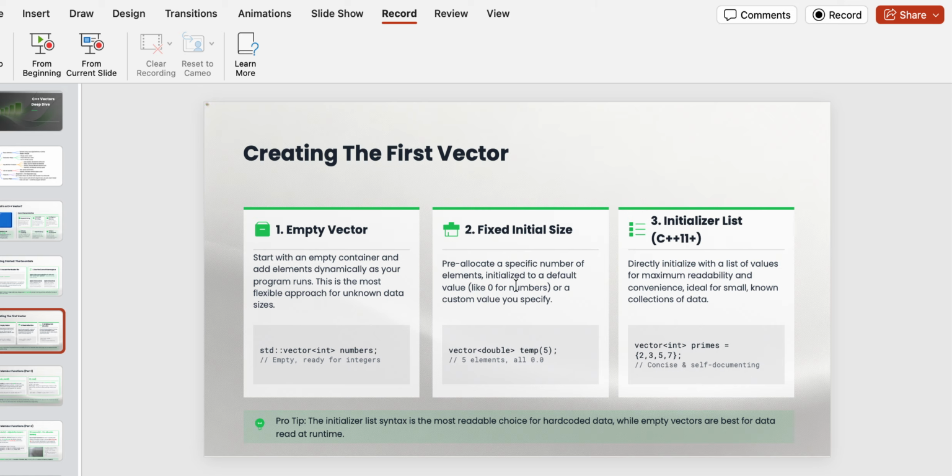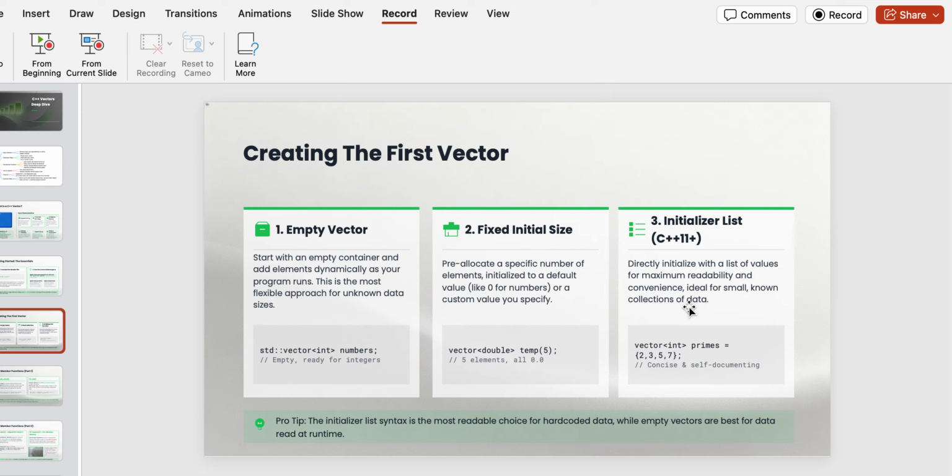Second, we can create a vector with a fixed initial size. For example, std::vector<double> temperature(5) creates a vector with 5 elements, each initialized to 0. We can also specify different initial values.